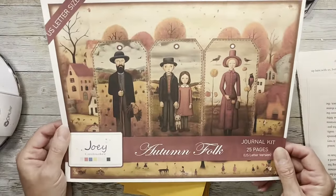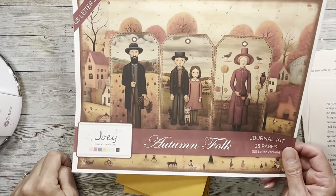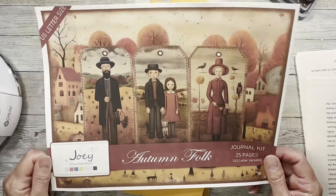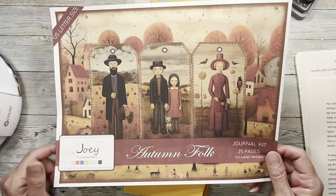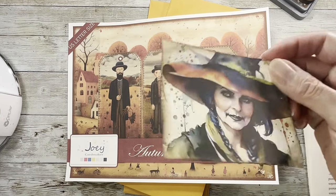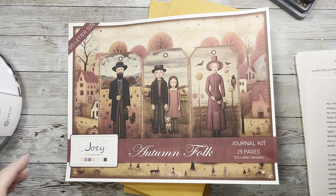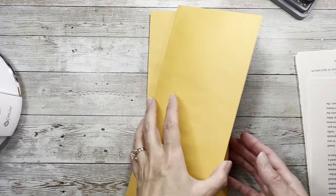and they're so cute. I love folk art, and so when I saw this, I was just like, oh my gosh, yes. So I'm going to use that for one, and then the other one is going to be my spooky watercolor digital download, the one with the witch and all kinds of other goodies, but anyhow, you will see as we go through it.